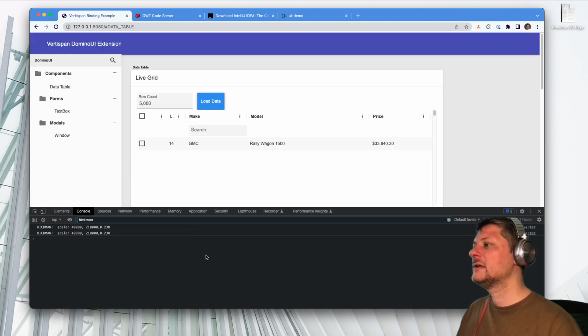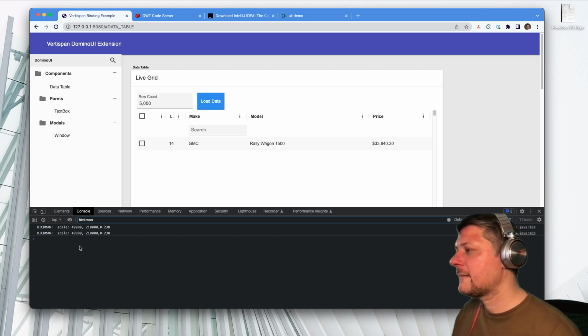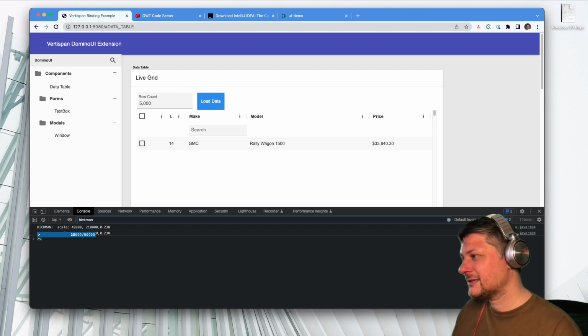There's my scale. So it's 0.23. Does that make sense? So if I scroll half that height, which is going to be, let's just do an even 25,000 times 0.28. That is not right.